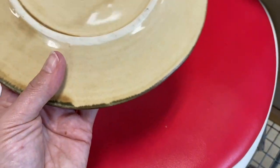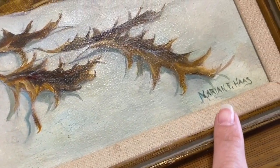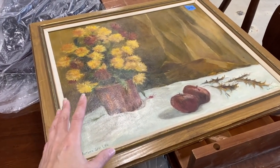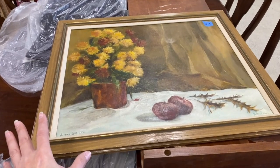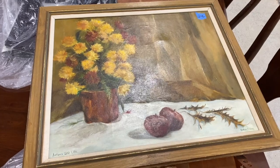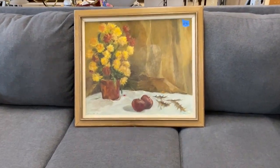And then here's the back. Okay, I Googled this. This is by a listed artist known as Marion Filler Haas. I thought it said Hog. It's Haas. Autumn Still Life. And there were a couple that went at auction, I think for $24. I really love it. It's very cool, mid-century. She died at 79 in 2006 or 2008. I forget. I just saw her obituary. But there it is. So this I'm going to pick up, and this will also be for sale under the video. I'm just going to borrow this couch.